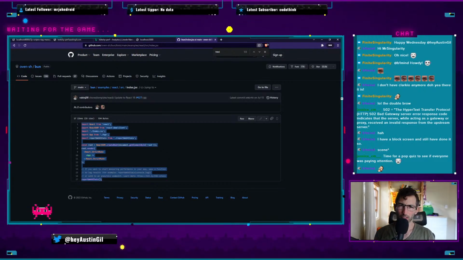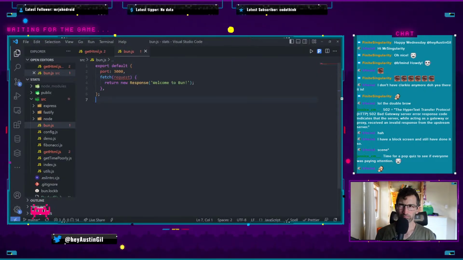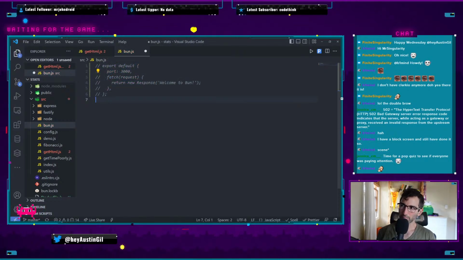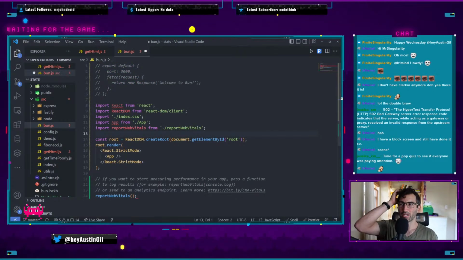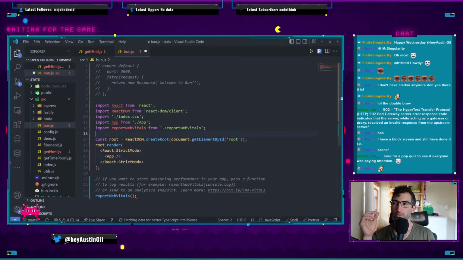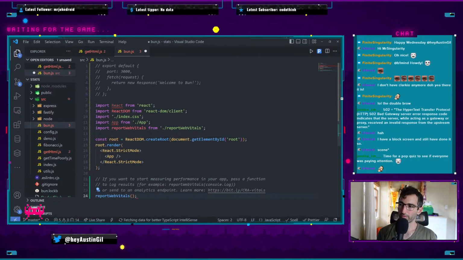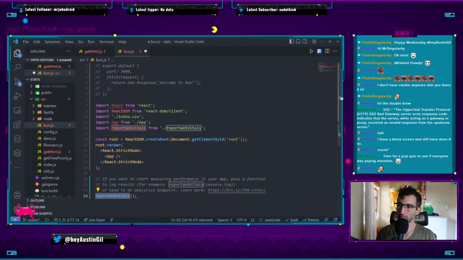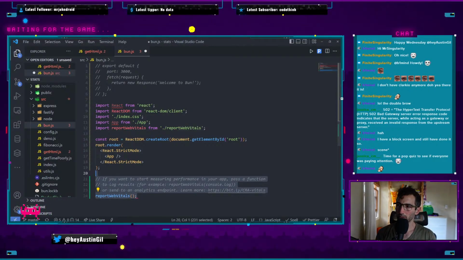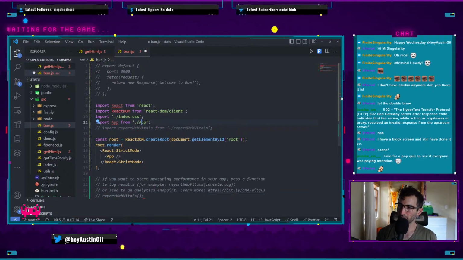What I'm understanding there is Bun is calling Bun with just this file, report web vitals. Let's start measuring performance in your app, pass a function to log results. For example, I don't know what that does, but I want to look into that because that looks interesting. Report web vitals. I'm not going to have an app. I'm not going to have index.